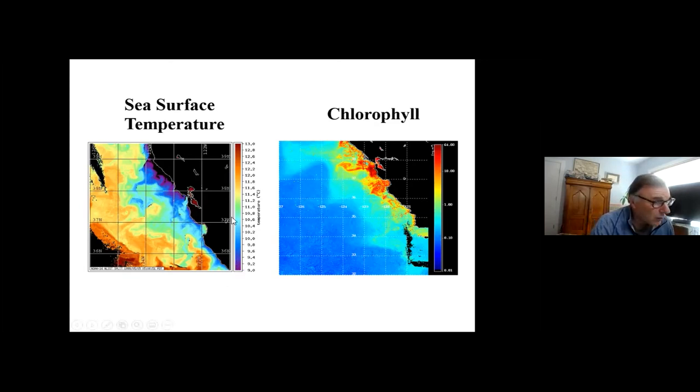Cold colors are cold, warm colors are hot. You can see the coldest water is right near the coast. This is the water being brought up from depth and upwelling, bringing that nutrient-rich water to the surface. The offshore waters of the California current are relatively warmer. It's not something you'd want to go jumping into. Trust me, 13 degrees is still cold, but this is super cold, 9-degree water. Anything below 11 degrees is pretty high in nutrients.